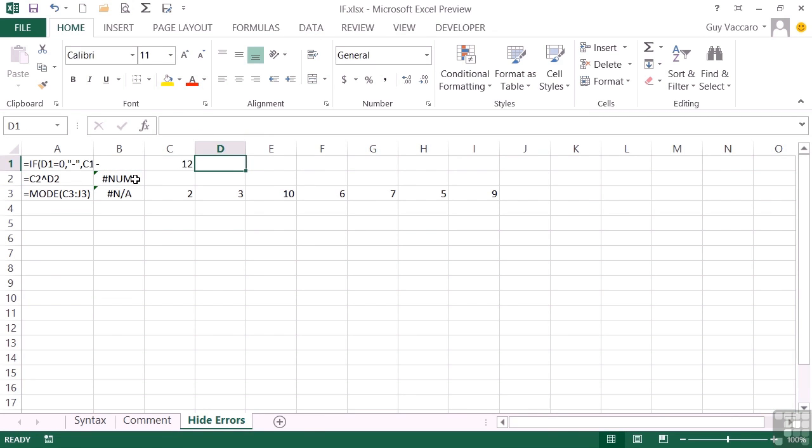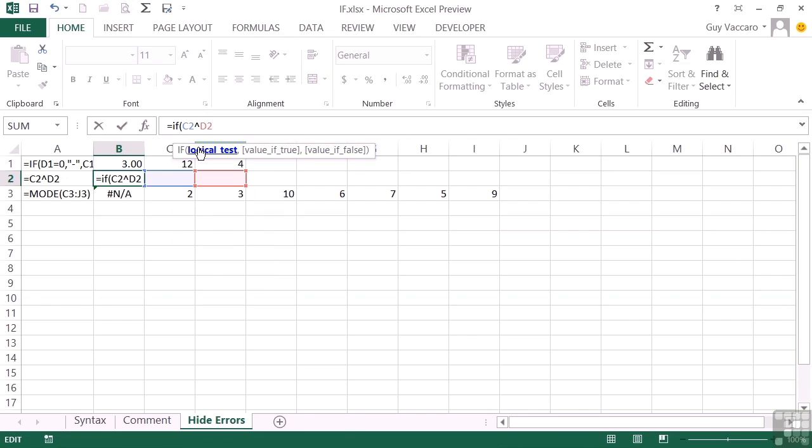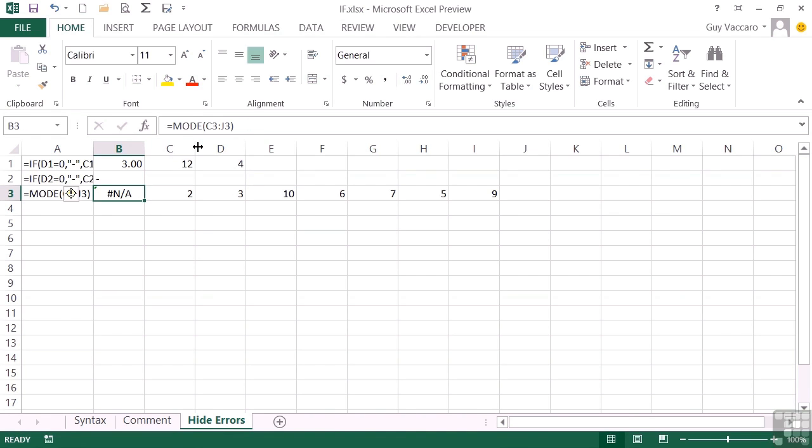Come across to D1 and actually divide that 12 by 4, for example, and it goes ahead and works out the result. So we can see that it works. With the #NUM, if I say equals IF D2 equals 0, then again, we're not having any error messages, thank you, we're putting a little hyphen, comma, the false section goes ahead and does the to power of. Close brackets, and we get a little hyphen. Go ahead and enter some numbers. 4 to the power of 2, 16.